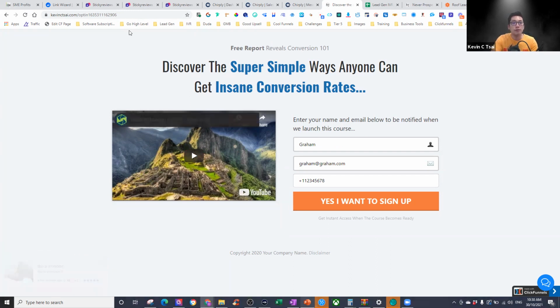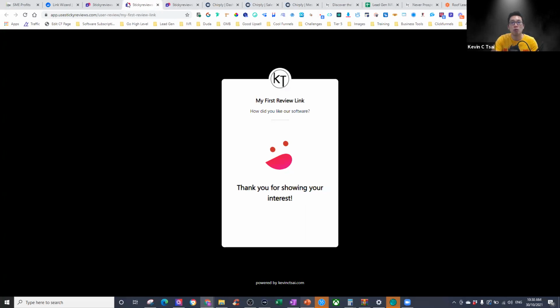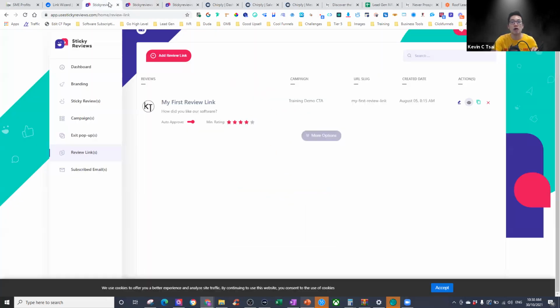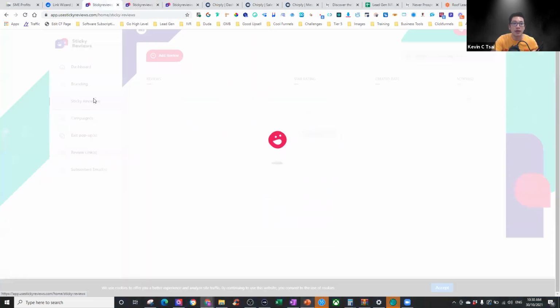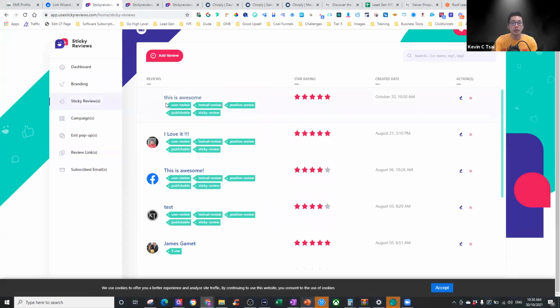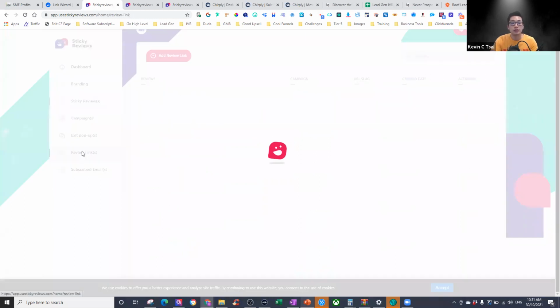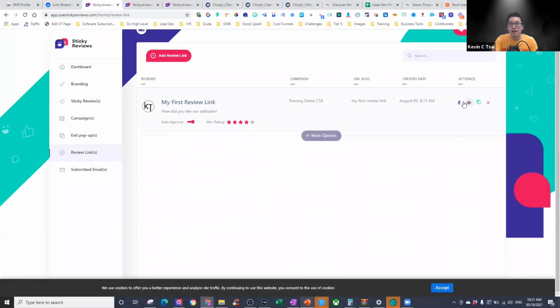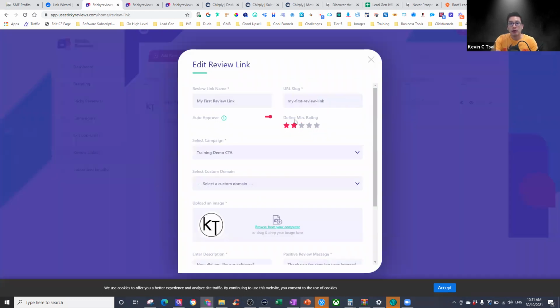Now, we can actually determine what gets shown and what's not shown. Because if we come here, right, we can see this is now added to our review list. But if we come back to the review link and we go edit, we can define the minimum ratings we want to show on the funnel, right?